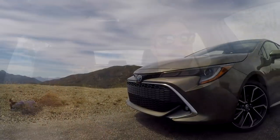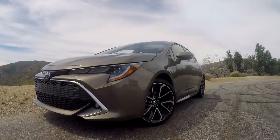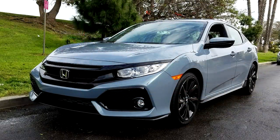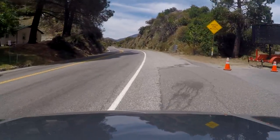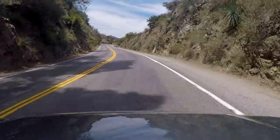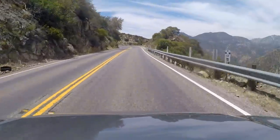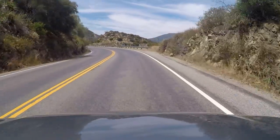So on the outside it looks cool, it's modestly priced — but is it fun to drive? Because that's really been the problem with the Corolla in this market. It's always been the dull, sensible choice, never really the fun option, especially when you compare it to things like the Mazda 3 and the Honda Civic, which are really fun and engaging driving cars. So let's talk about the engine.